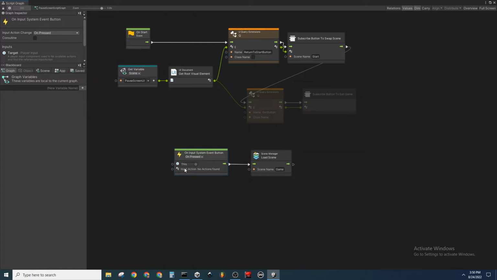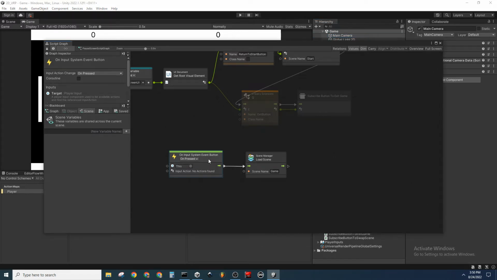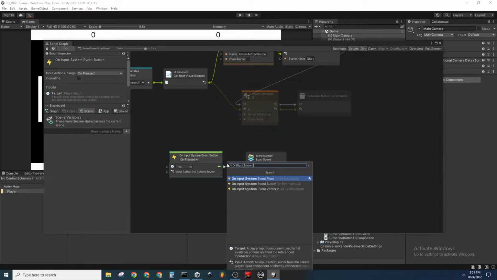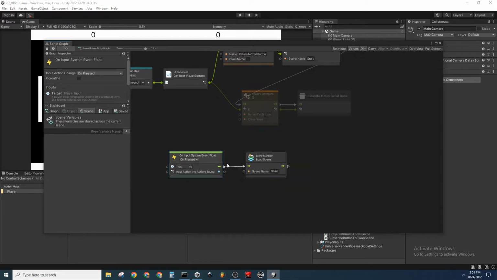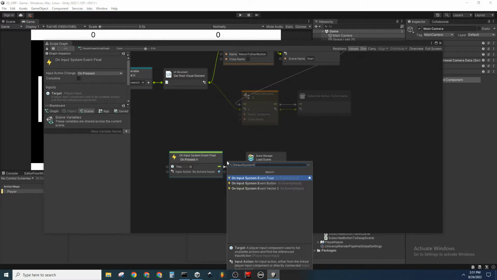However, there's a little bit of a bug I've discovered where if you try to go down this route, even if you select here, let me minimize this real quick. If I click on the main camera and then click on scene variable, it's not actually showing up here, but it is supposed to look for in actions. Actually, let me click replace real quick, and I'll do on input system event button float, and let me revert it back again to try and force it to actually show this properly.